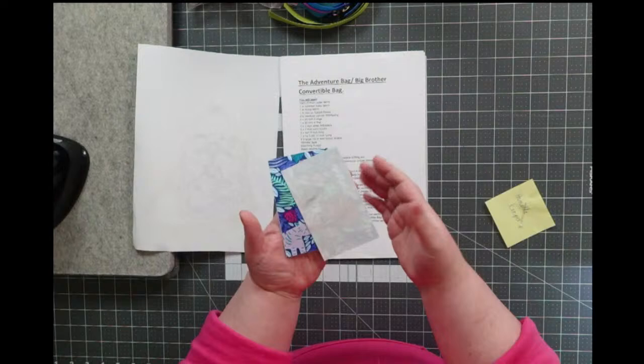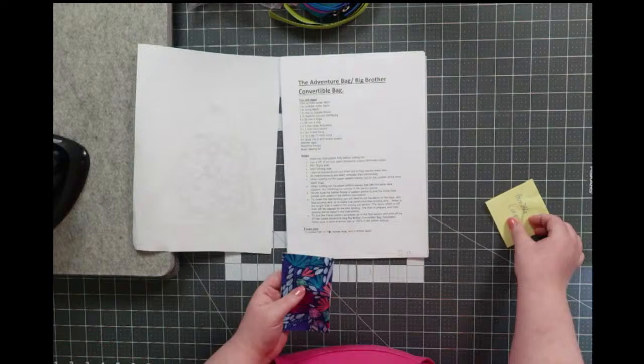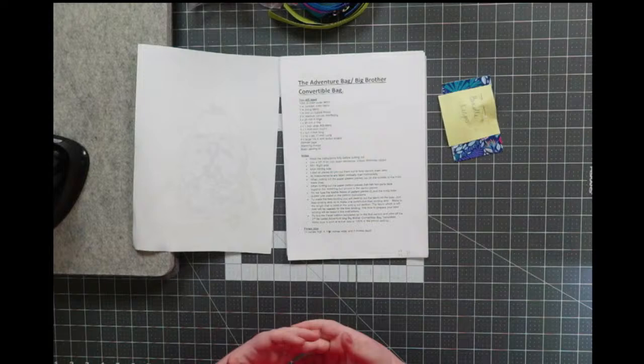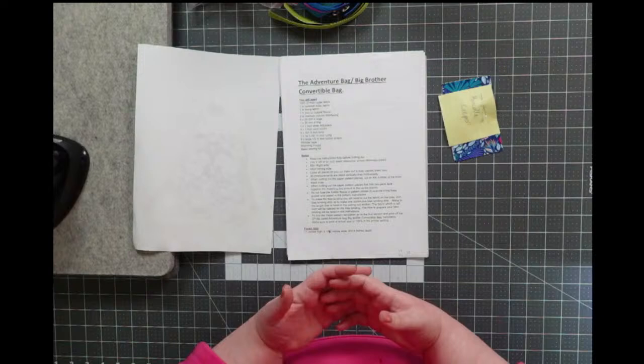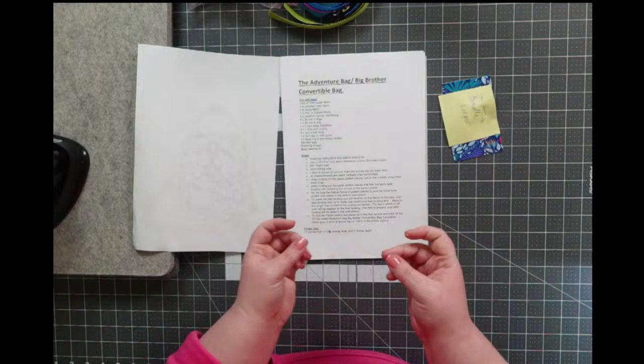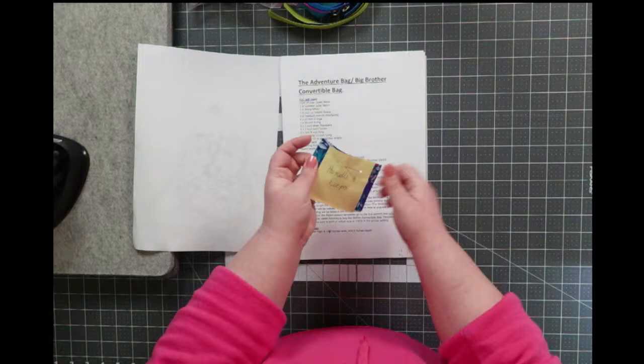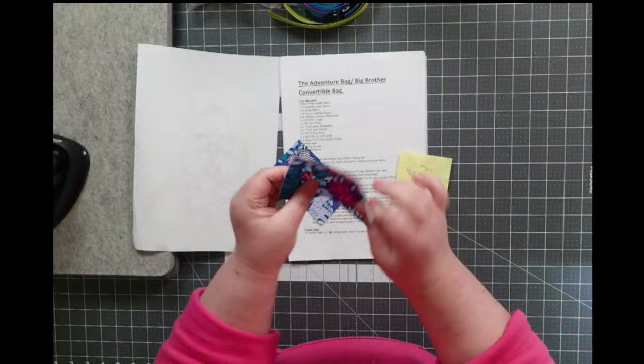Now I'm going to just talk a bit about interfacing. I tell you to use a medium weight interfacing. Because you're using fusible fleece, my advice is to use a woven interfacing. So I'm using my own brand, which is Fuse It Woven. I do it in black and white, and it's reasonably priced as well. It's like a cotton muslin, but a tighter weave than muslin, and it's got a glue side. Now it makes your fabric, and as you can see, it's made my fabric like a canvas fabric now to work with, as in weight.